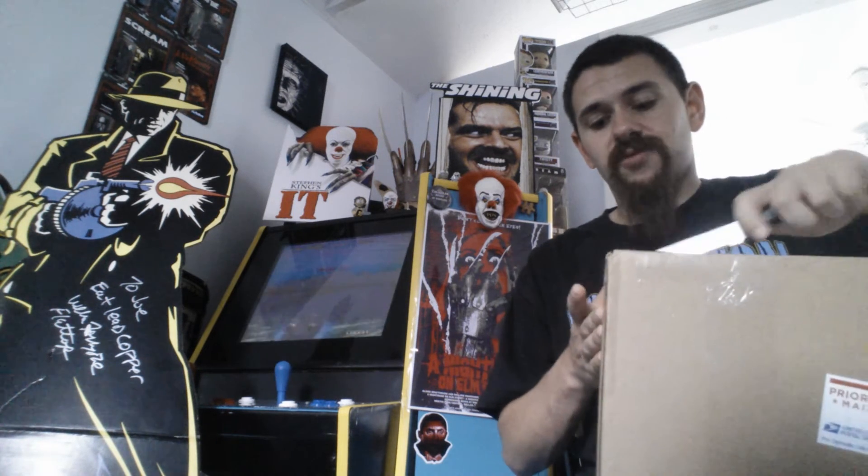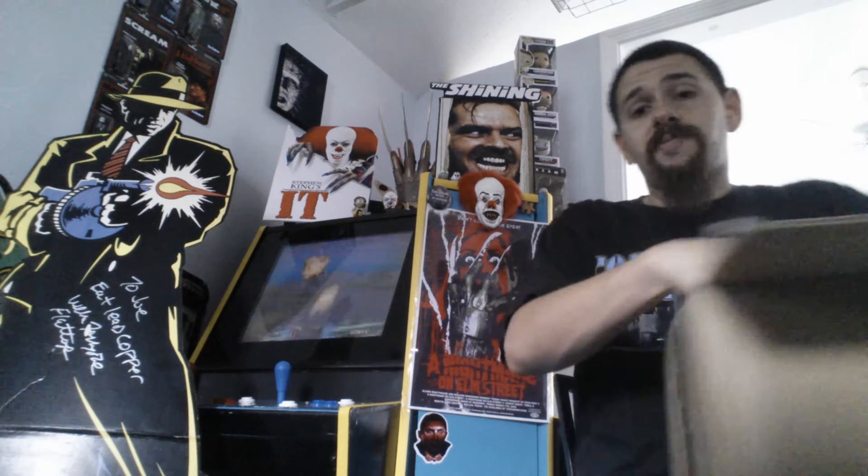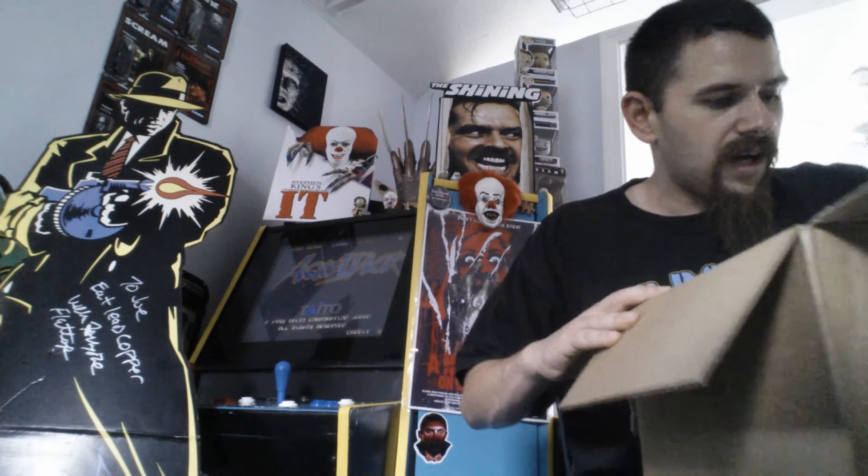So we will open this right up and you guys can see what I got from him. As you guys know, I am a massive, massive Batman fan. So there is a Batman item in here and it looks pretty cool. I'm pretty excited to see how it looks in here. He said he was going to send extras, but he didn't have the time, so he just wanted to make sure Batman got to me nice and quick. We'll probably end up doing a follow-up video to show you guys the extras he ends up sending me.